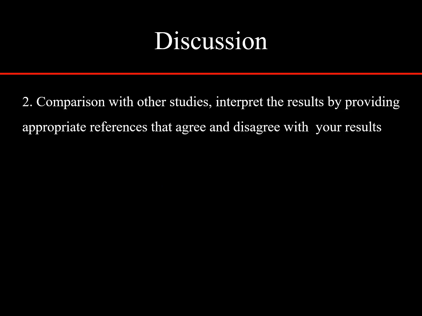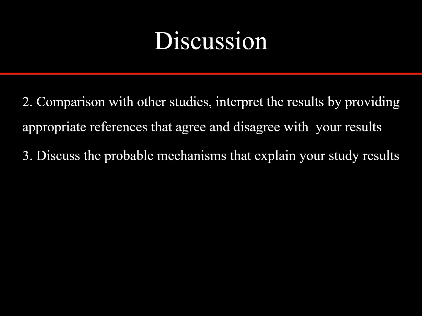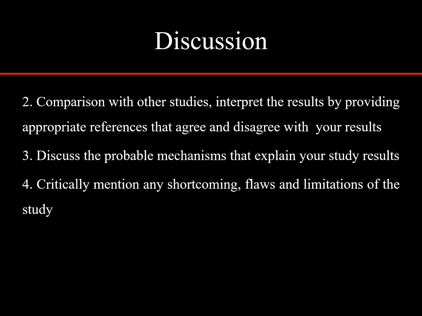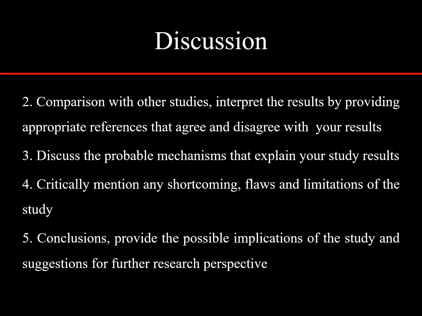In the next section, you need to compare your study with the previous studies and mention those studies which agree and those which do not agree with your results and why. Then you need to discuss the probable mechanism that explains the study results. It's very important to critically mention any shortcomings, flaws, and limitations of your study. Finally, you write the conclusion, provide the possible implication of the study and suggestion for further research perspectives.